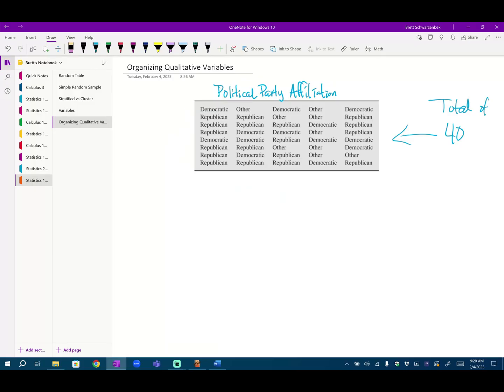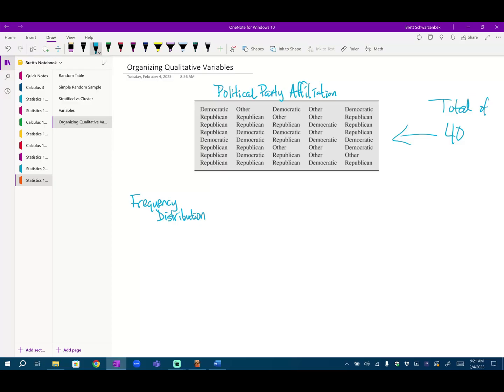So how exactly do we organize this data, which is clearly qualitative in nature? We use something called a frequency distribution table, generally called frequency distribution. This table that we develop is basically going to list out all the possible outcomes.